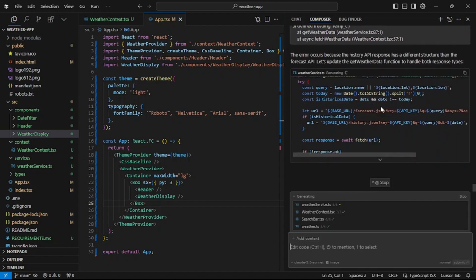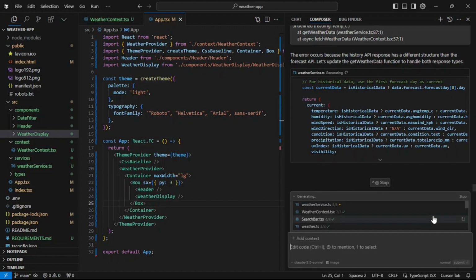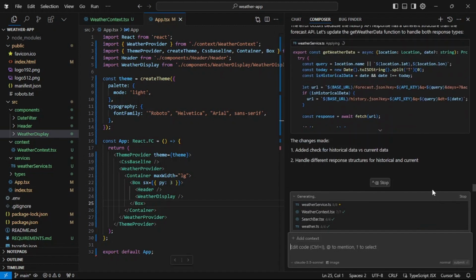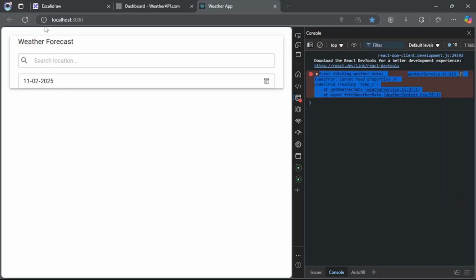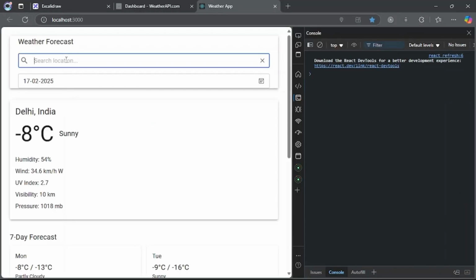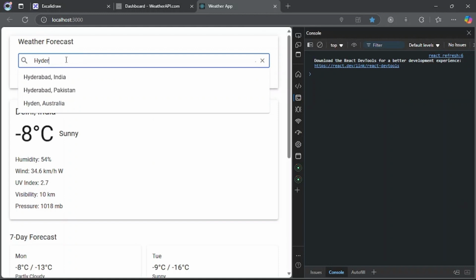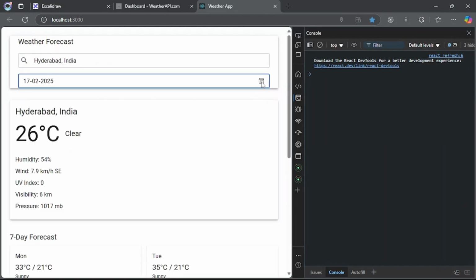It will check for any particular error and then update it. Okay, now data is updating.